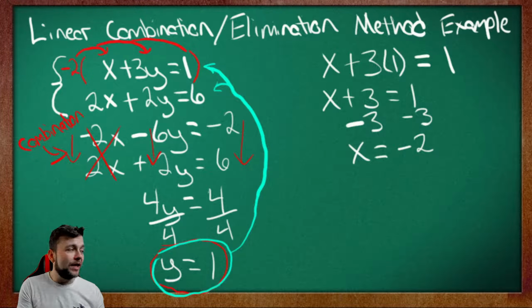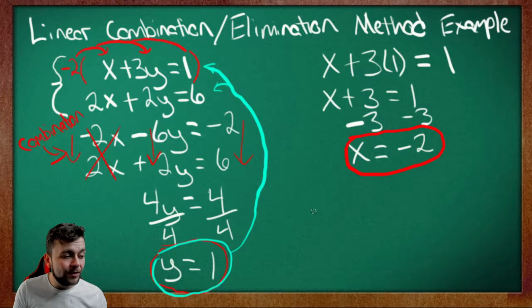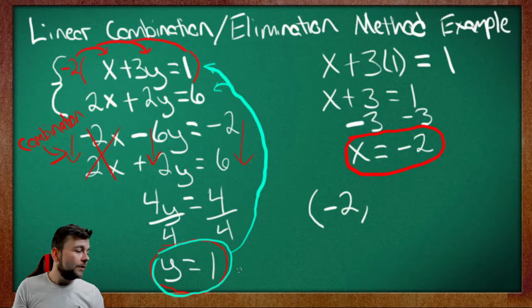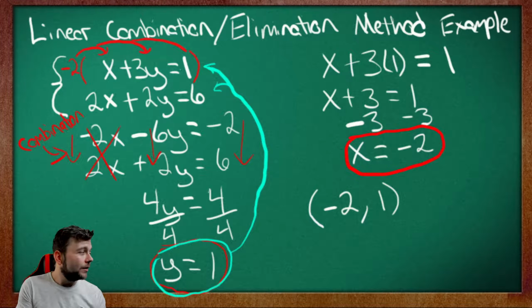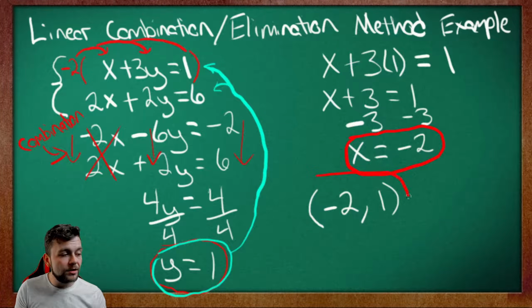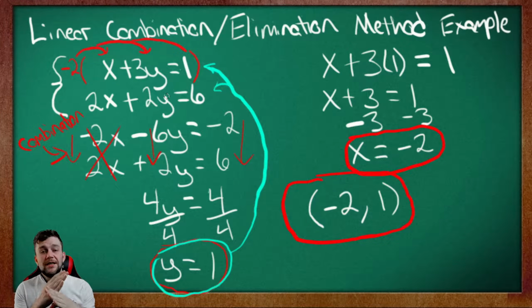Okay? But now we have our 2 points. Our 2 parts to our 1 point, sorry. So we have our x and our y. And we can write that in point form. So our answer to this, put it in parentheses. Your x goes first, so -2, comma. Put your second answer here, so it's -2 and 1. Your y goes second. And your answer to this system of equations is the point -2 and 1. So these two original equations intersected at the point -2 and 1.